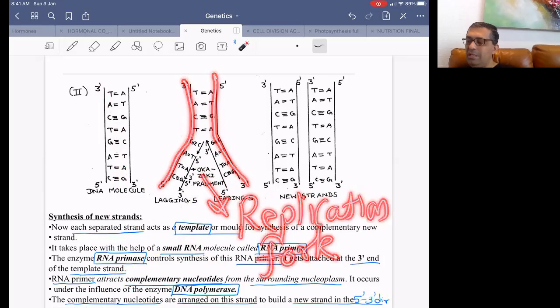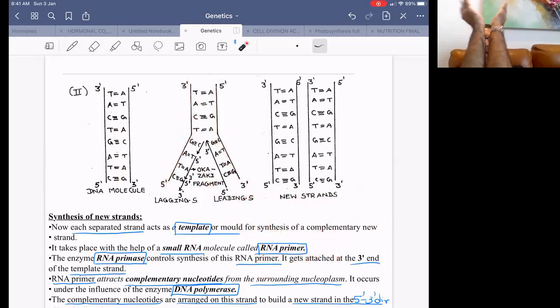Now, the two strands are separated from each other. Hydrogen bonds टूट चुके हैं, but the two strands may again come close to each other and hydrogen bonds वापस बन सकते हैं. तो दोनों strands को अपने हेलिकेस की मदद से सेपरेट तो किया, बट दोनों strands न्यूक्लियोप्लाज्म में घूमते घूमते अगर वापस क्लोज आ जाएंगे तो उनके नाइट्रोजन बेसिस के बीच में वापस हाइड्रोजन बॉन्ड्स बन जाएंगे.